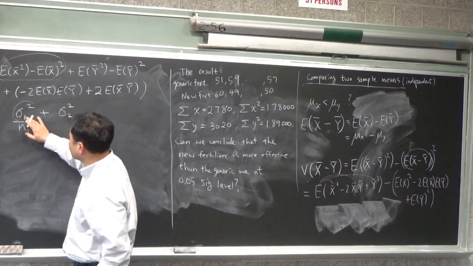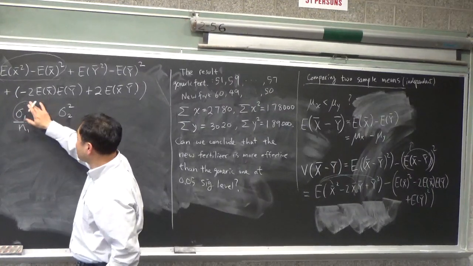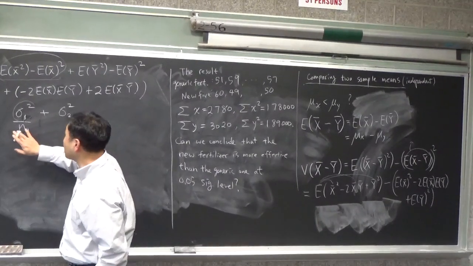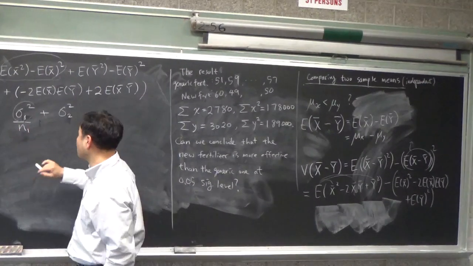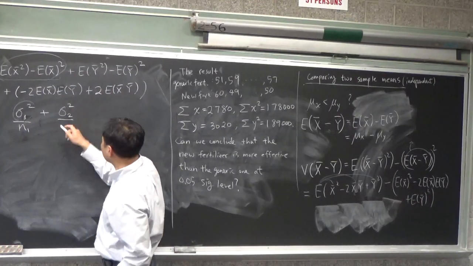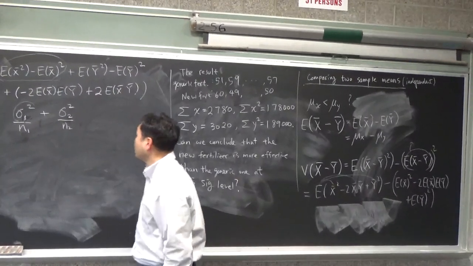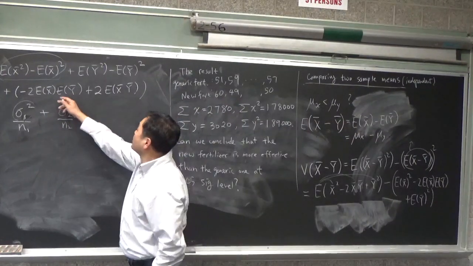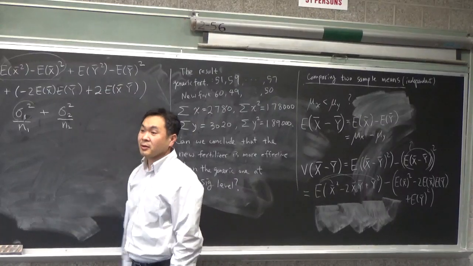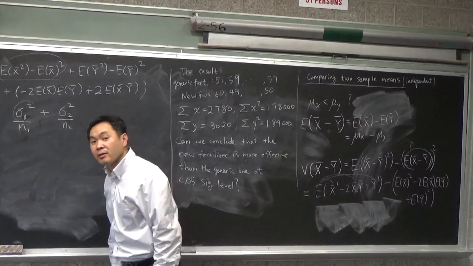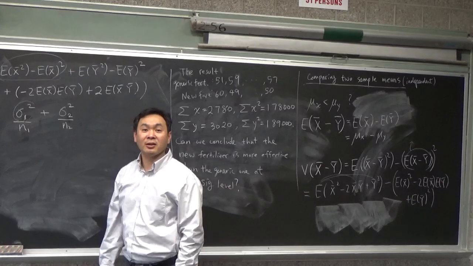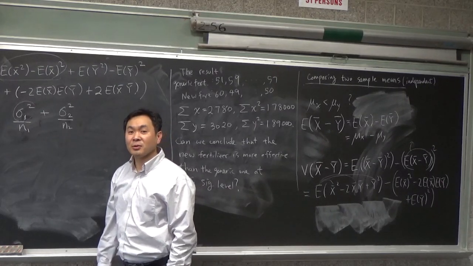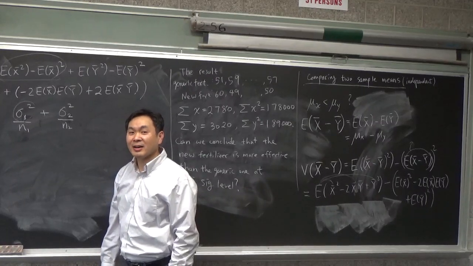So it's the first group's variance divided by the number of data points of the first group. And for this one, you divide it by n2. Okay, so that's what it is. Now, what about this? What can you do with this? You cancel it out. Why do they cancel out? Because E of x bar times E of y bar is the same as E of x bar times y bar. Why? Because they're independent.